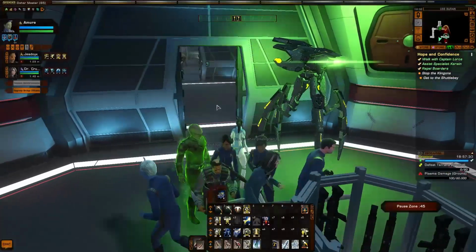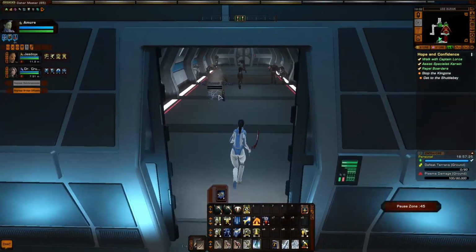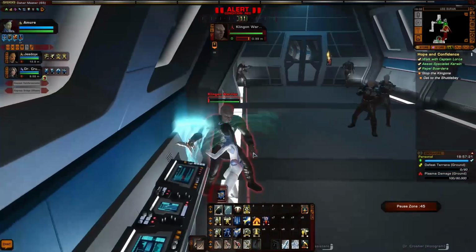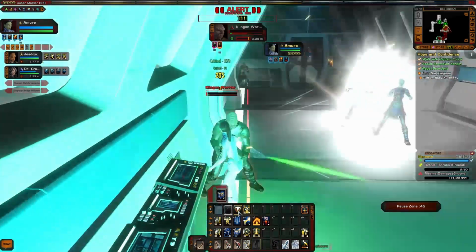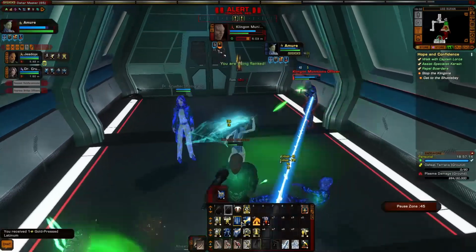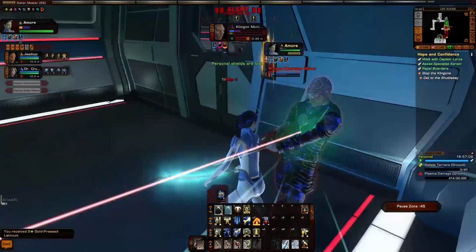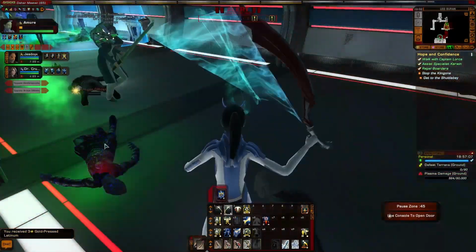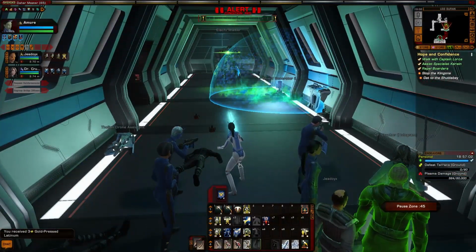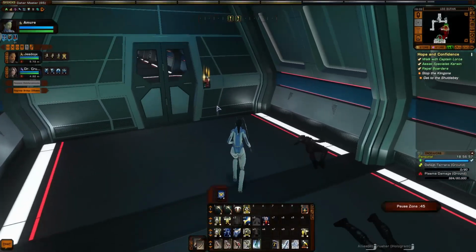Alright, we're moving out. Actually, we should be on his 12. Since we're melee fighters, we gotta be up front. Okay. That worked out pretty nicely. Let's open the door.